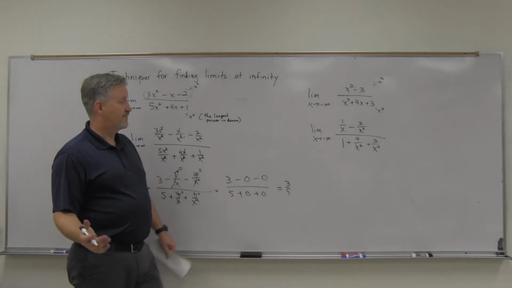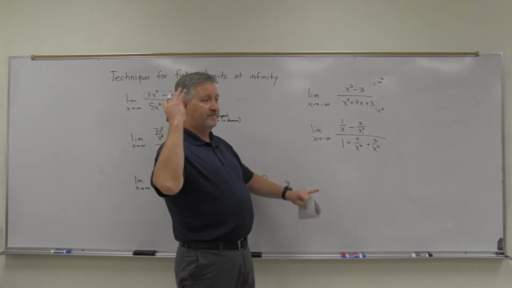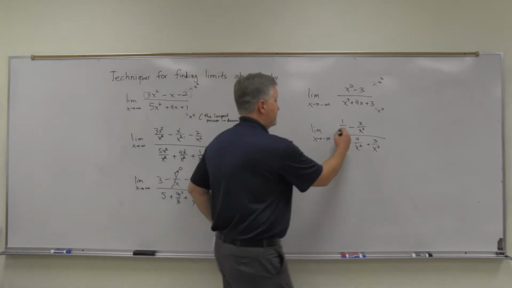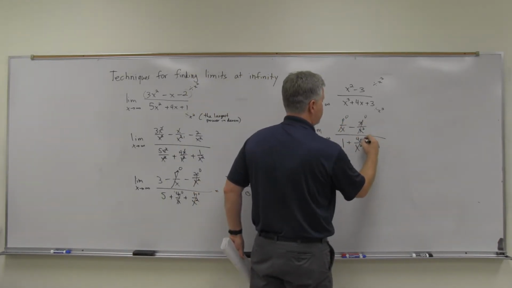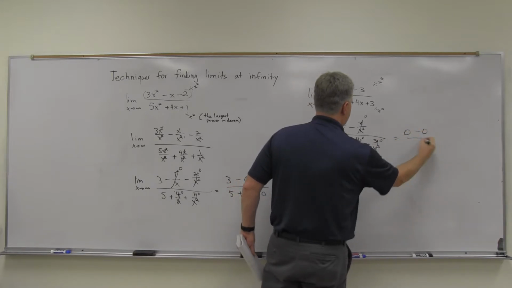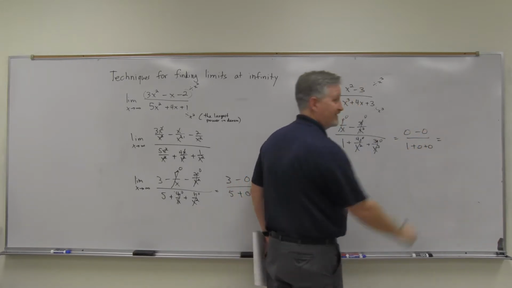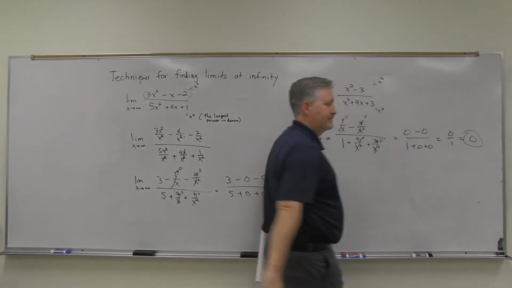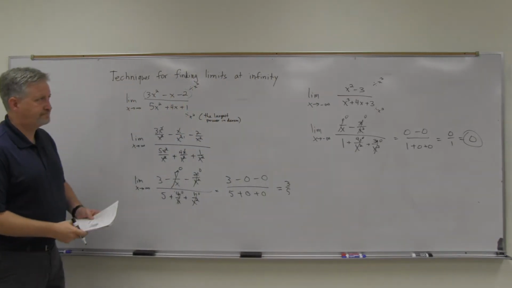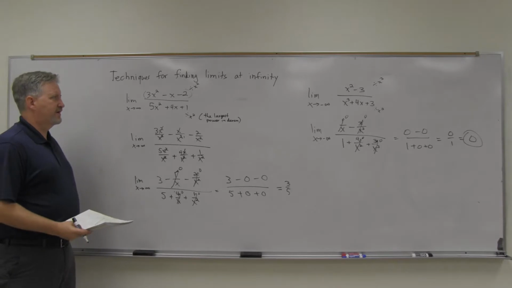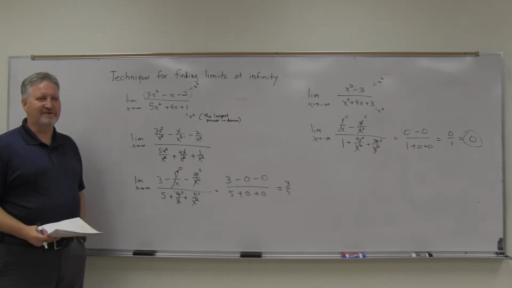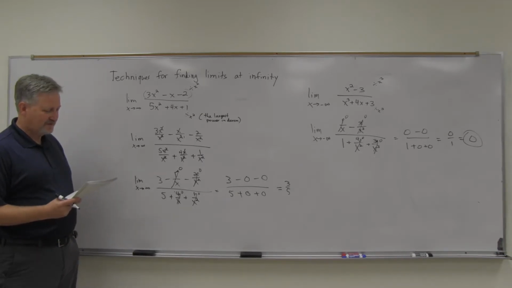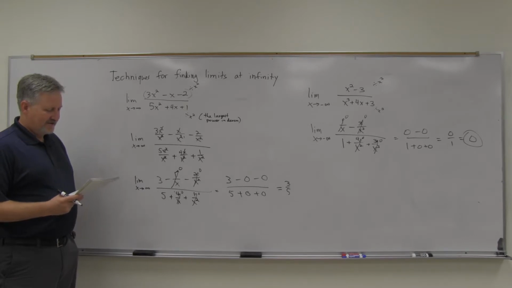Now what happens? Well, as x goes to negative infinity, same thing happens as positive infinity with these 1 over x's or number over x's. Those go to 0. This goes to 0, this goes to 0, this goes to 0, this goes to 0. So I've got 0 minus 0 over 1 plus 0 plus 0. What have I got? 0 over 1? 0. That's how you get these limits at infinity using a little, I guess we call that algebra. Probably never did that in algebra, but that's what we did. Okay.